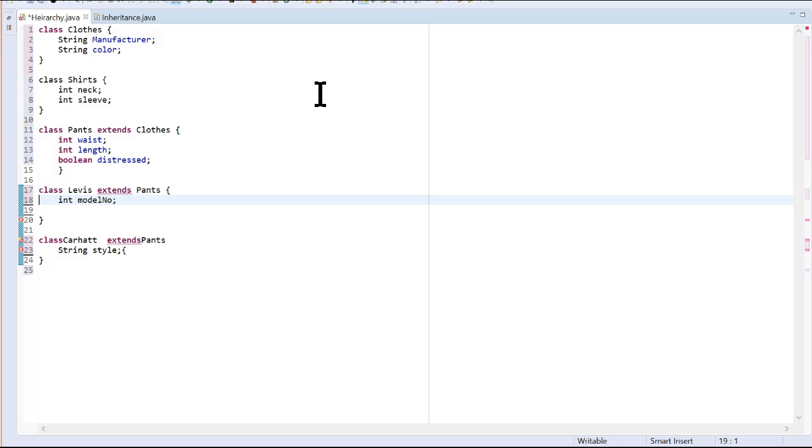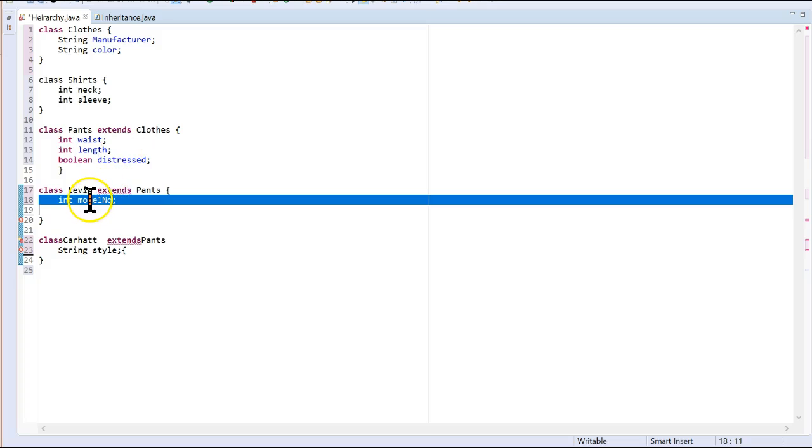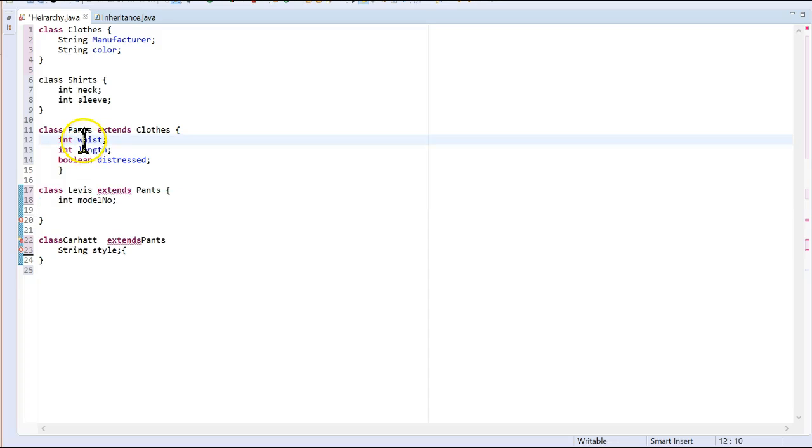So again, I think there's tons of items that you could think of in a store. I want you to think about when you go to a store, what do you go to buy? You're going to buy a what? Okay, maybe that's a Levi's jeans. Then I want you to think of what larger category that Levi's jeans is a member of, where they all have the same kind of things. So in my case, this would be pants. They all have waists, lengths, whether they're distressed, etc.